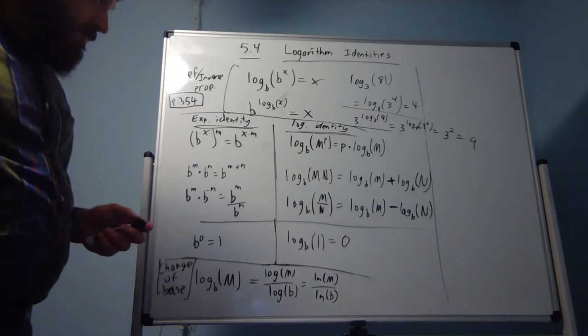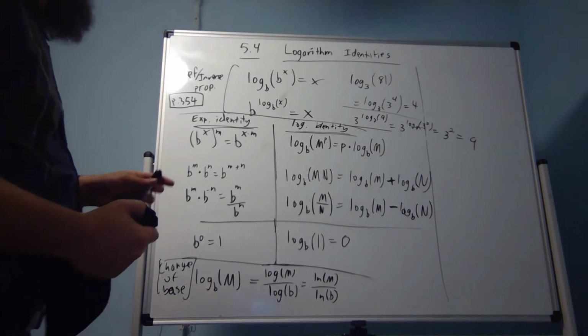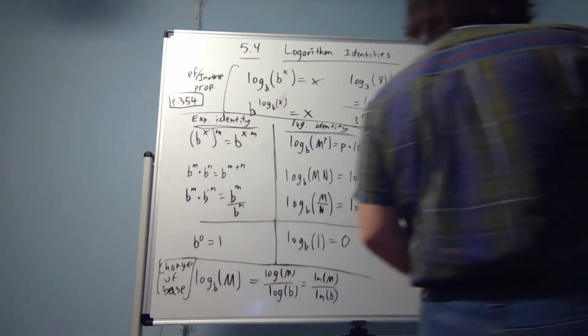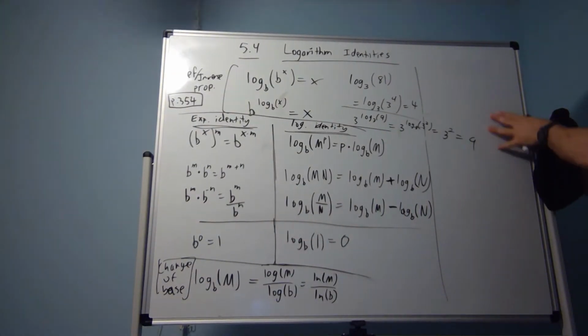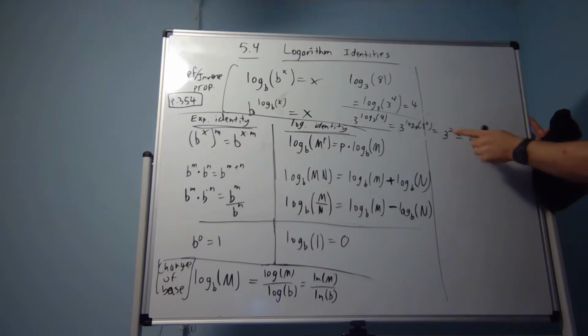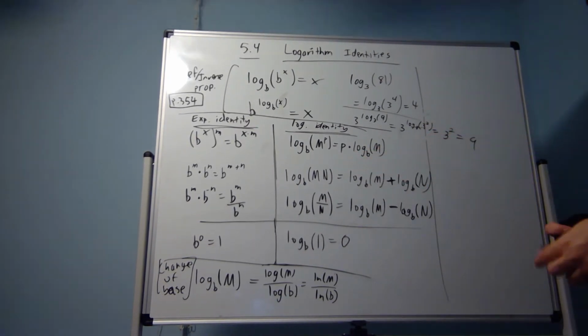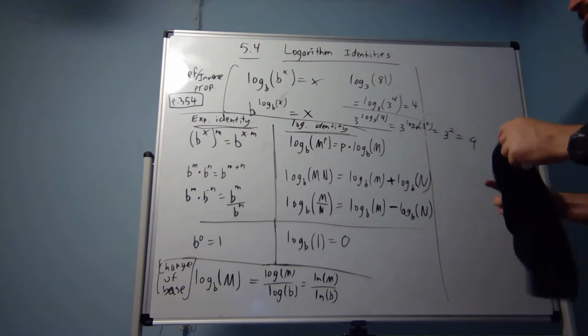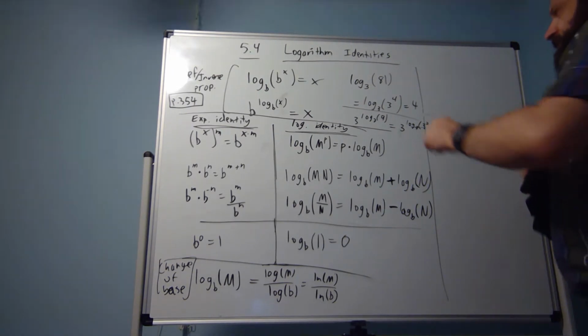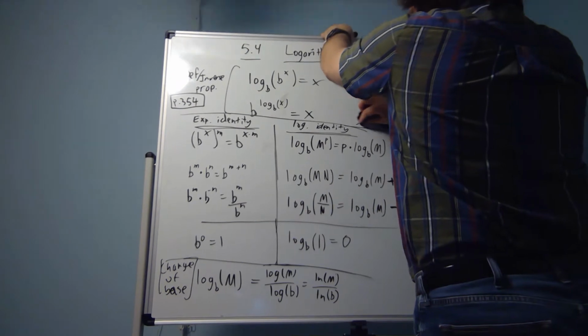So that's what I want to do here. I'm going to make a little bit of room here. You can pause and take a look at this again if you want. But I want to start talking about some identities. I just want to pick some nice numbers, and I want to at least do one example of each before we start doing problems that are like book problems for the section.